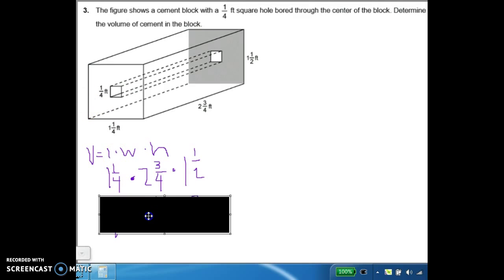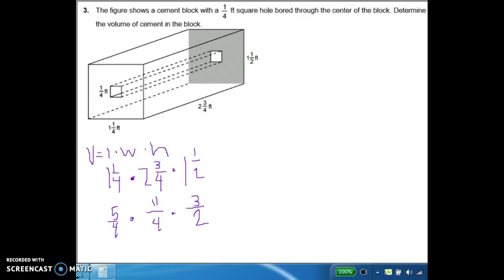All right, so hopefully you got those figured out. Let's check how you did. When I turned them into improper fractions, I got 5/4, because I went 4 times 1 plus 1 is 5 over 4. I got 2 3/4 turned into 11/4. 4 times 2 is 8, 9, 10, 11. Keep the denominator the same. Then 2 times 1 is 2, plus 1 is 3 over 2. I hope that's what you got too.